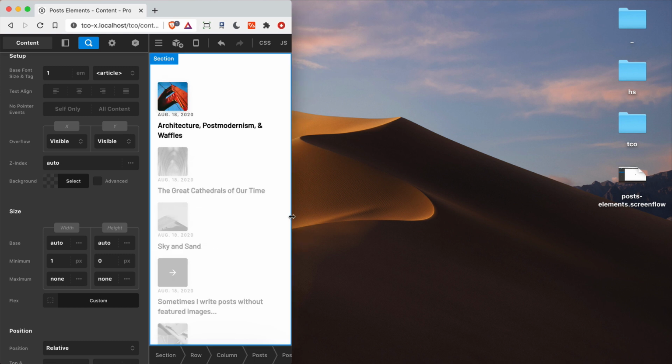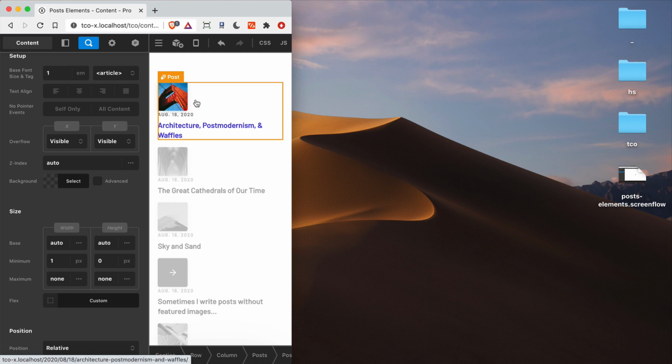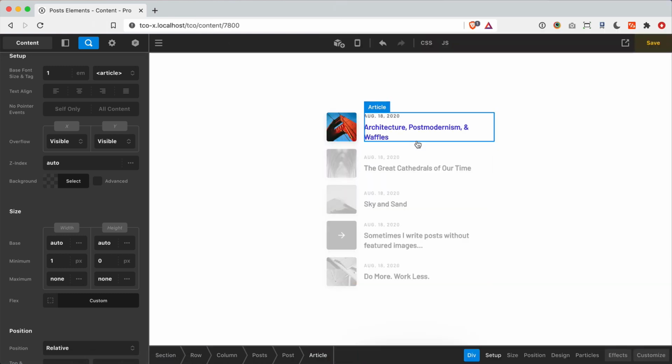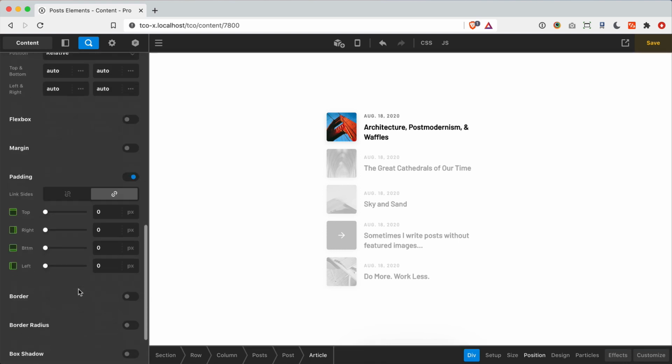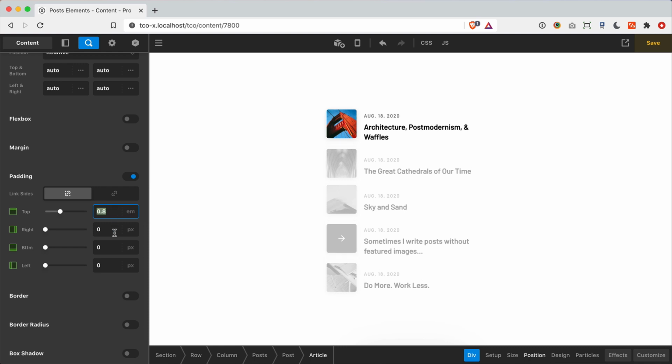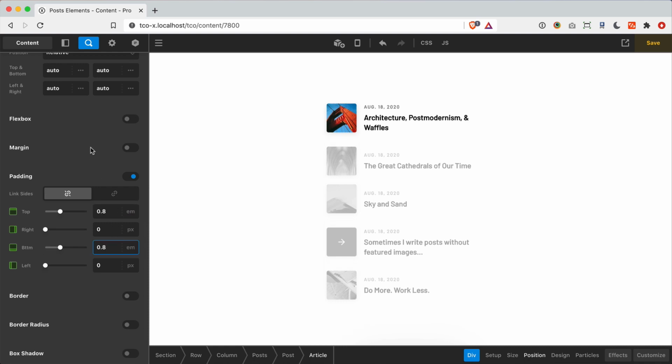image. Now, you'll notice, of course, that our text is right up against the image here up top. So if I were to do something like this, I would personally probably go down to my padding here, maybe unlink this, and give it a simple value top and bottom. So that padding is always there on the article now.